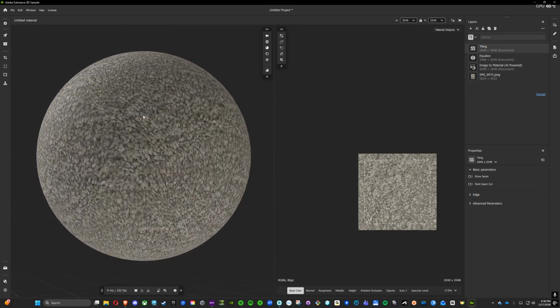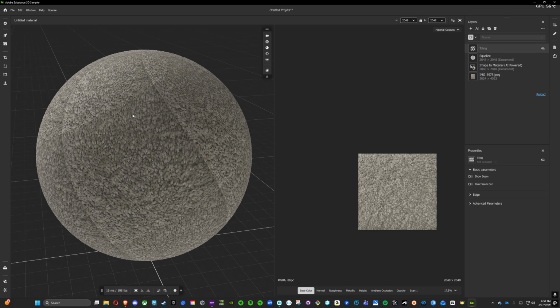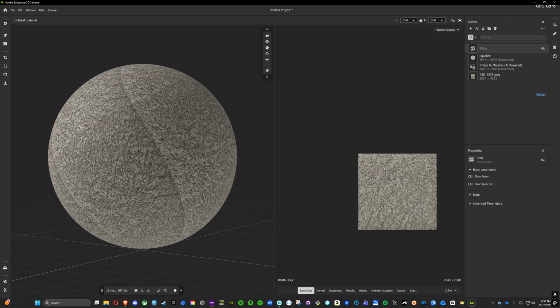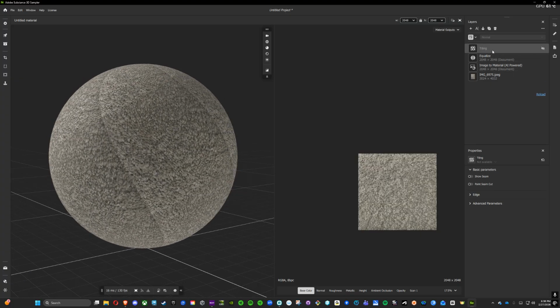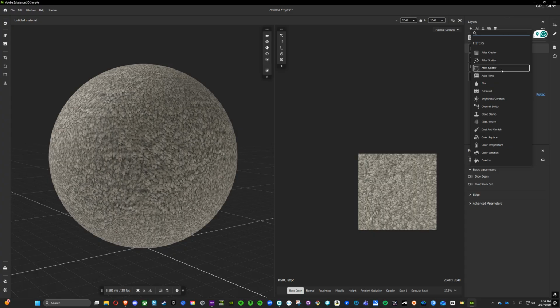You can see immediately the difference when I add the tiling and if I hide the tiling. I can see all the seams, and it'll just look pretty wonky on my actual model. So I add the tiling there. Okay, let that load.